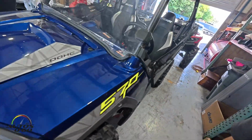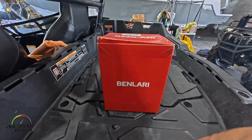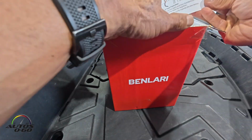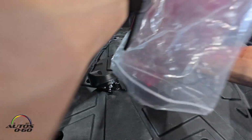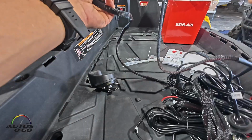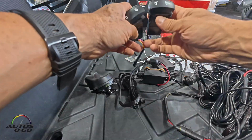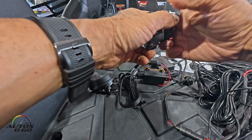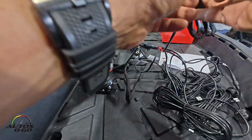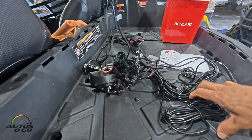So here we are with this Polaris 570, and we have these lights that are specifically for these kinds of vehicles. So let's see how it is. Here are the instructions. Here is the switch box, the actual switch. Here are the controls, left and right, emergency light, horn, turn signals, and all the wiring that goes to the back. This is what goes into the battery. And here are the actual lights.